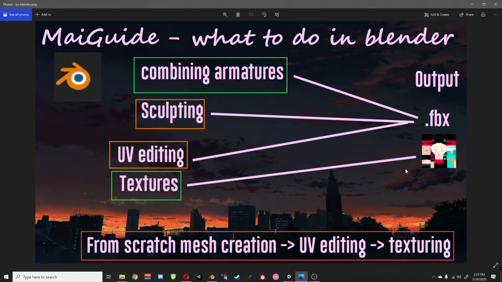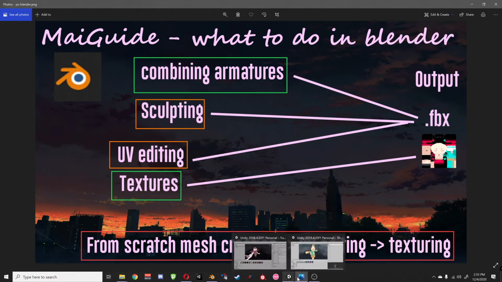And then you can also just do textures, where you can paint directly on the 3D model, which is kind of cool. And then finally, you can do stuff from scratch. This can either be humanoid models, or if you want to make something like a hat or a weapon or something, you can do that. And that's probably a little more tricky. But yeah, we'll start off with UV editing and textures, because they kind of go hand in hand.